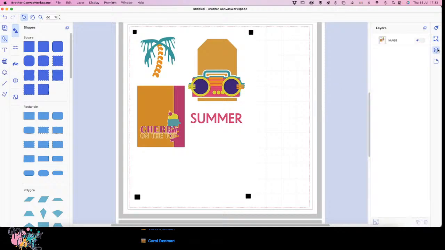Now, if we were to send this to the ScanNCut as it is, it's not going to do anything. It's just going to go, no. So what we need to do is actually start putting in our cutting information. So I'm going to start off by adding a rectangle. I'm going to rotate that. If we press and hold shift while we're rotating, it's going to snap to 90 degrees.